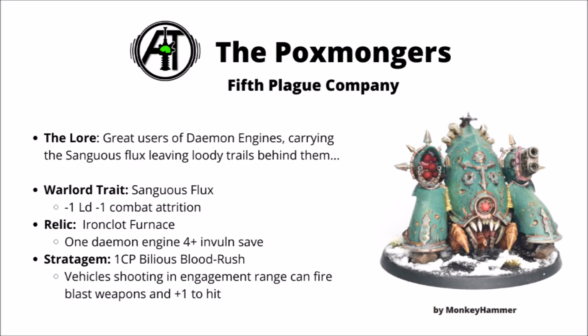Their stratagem, Bilious Blood Rush for 1 CP, is a buff to vehicles attacking in close combat. It allows vehicles with blast weapons to fire directly into close combat as if they weren't blast, and it also gives you +1 to hit with all weapons firing within engagement range. It's going to make them very, very accurate when they're shooting at enemies next to them. I'd say the stratagem's maybe a little bit niche.